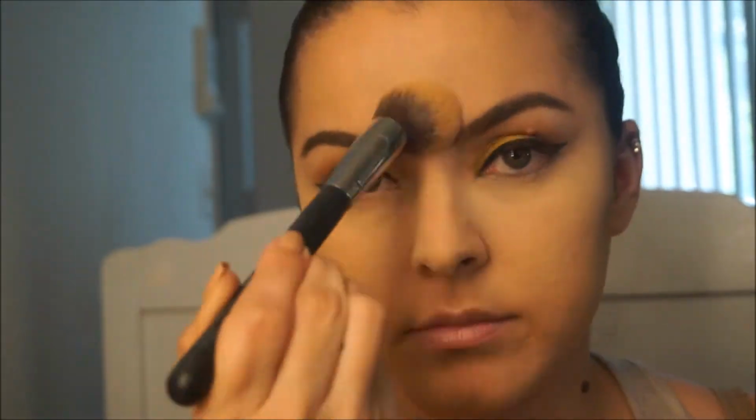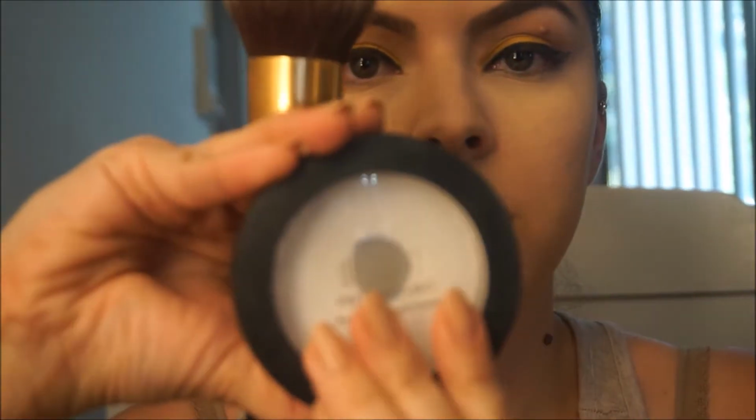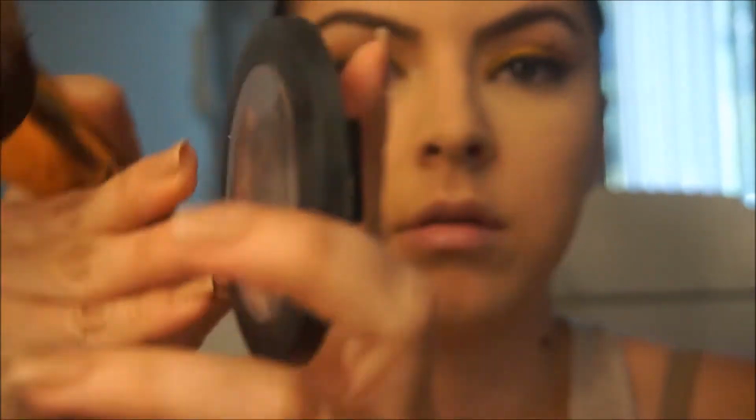And yeah, I'm just going to go ahead and set everything, and then I'm going to use this Milani Prep Set and Go powder. I don't know if it's a mattifying powder. I'll have to check the little packet, but I'm not sure. But I'm just gonna go in and set everything behind.